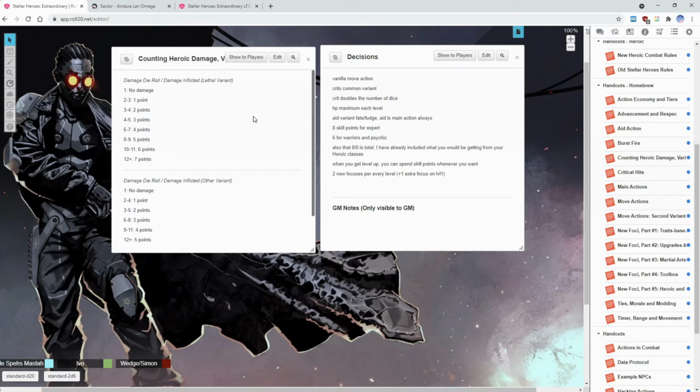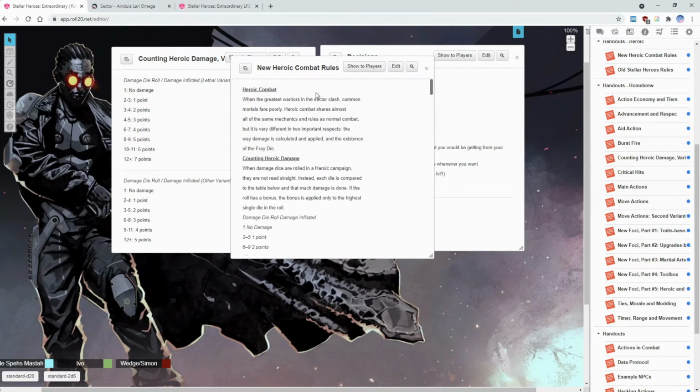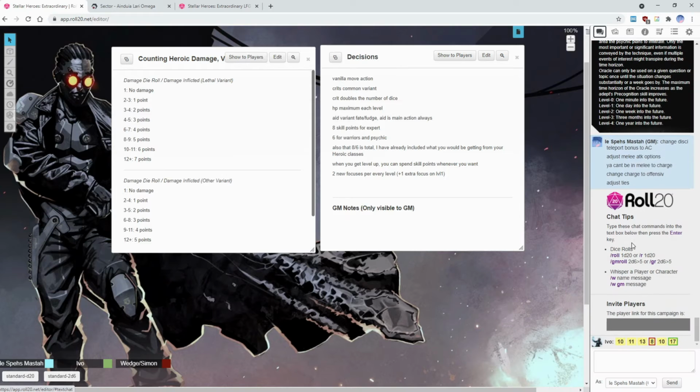However, the second thing that I thought about, assuming you guys want to use it, is a different alternative to how heroic damage is counted. Because in this handout, it's counted like in vanilla, and I've offered 2 different variants that we can go with, and it's up to you how hardcore you want it to be. Oh yeah, and that was the question, if you wanted to.